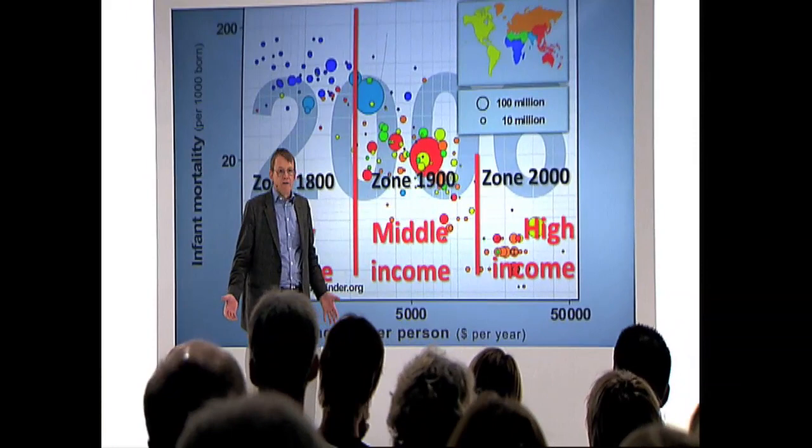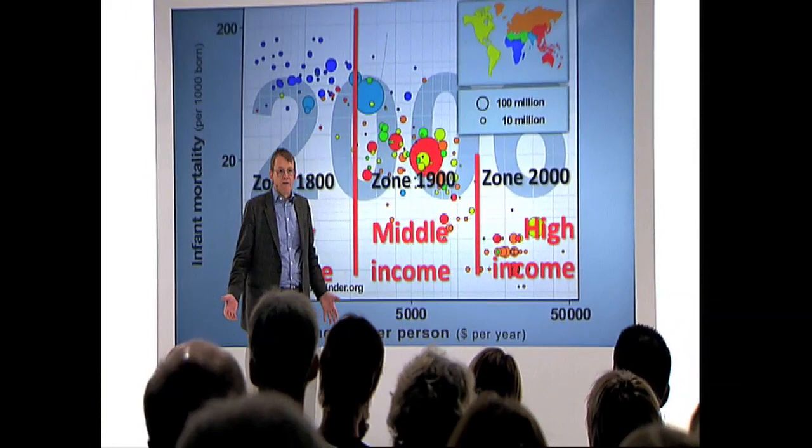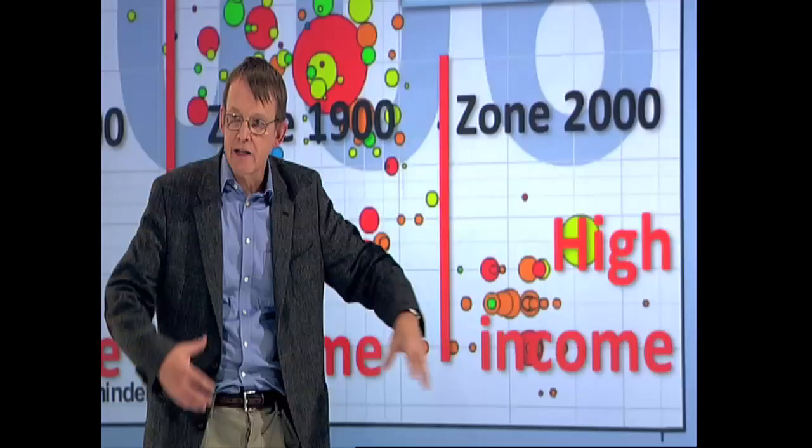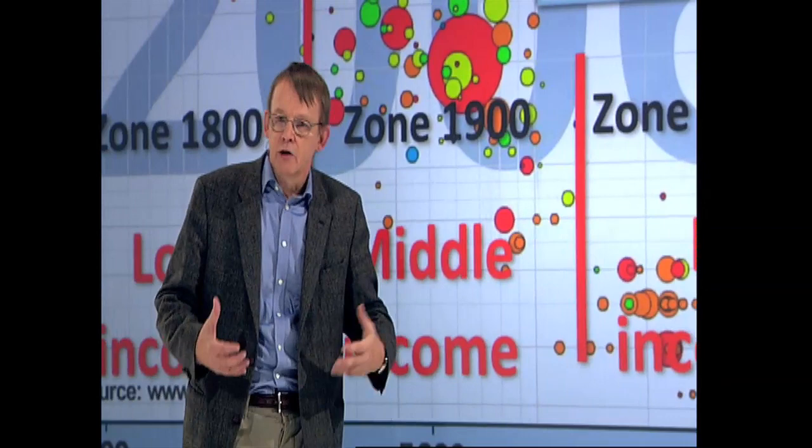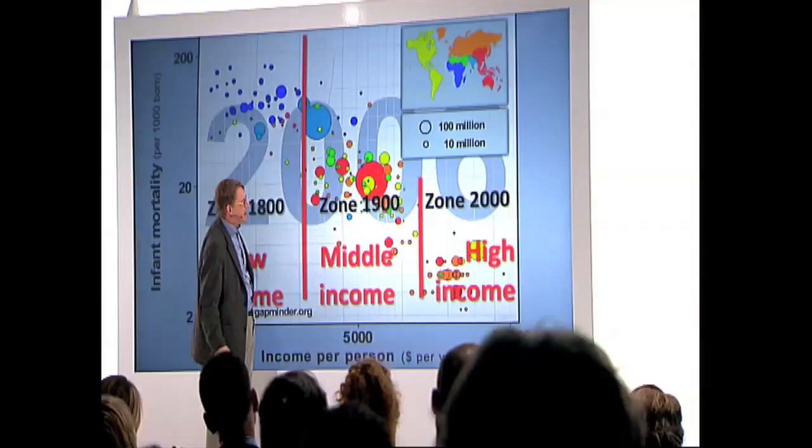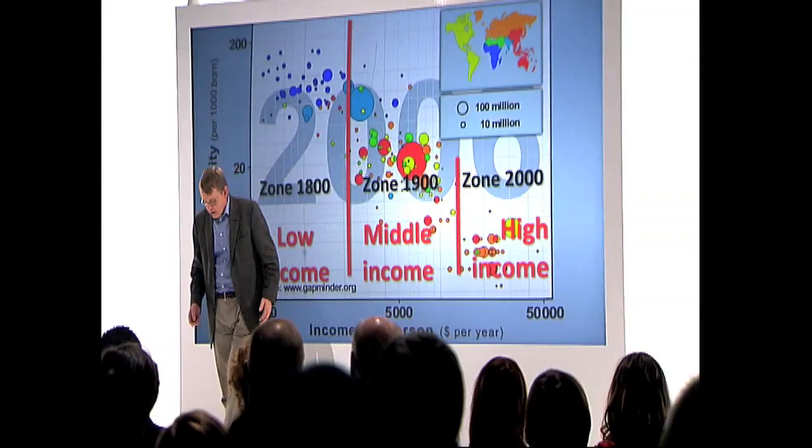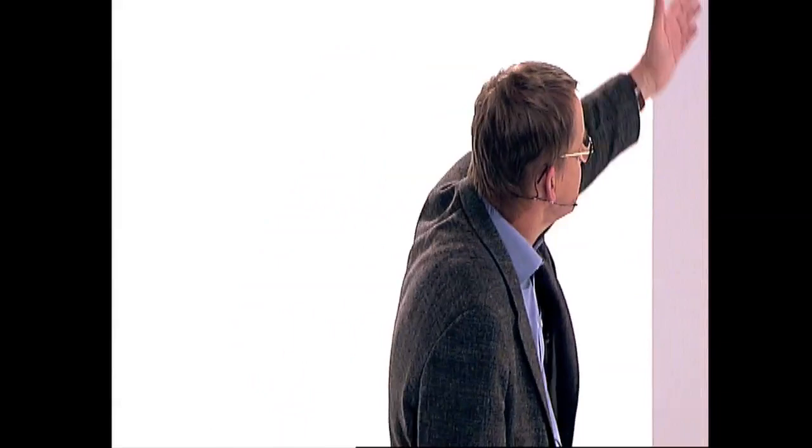If you mix together all this group and tell it developing countries, it doesn't help you in understanding. And parts of China, then you remember, they were already here. They were already down into this group. So it's that complexity also. And also inside India, we have this real big range of economic and health situations.